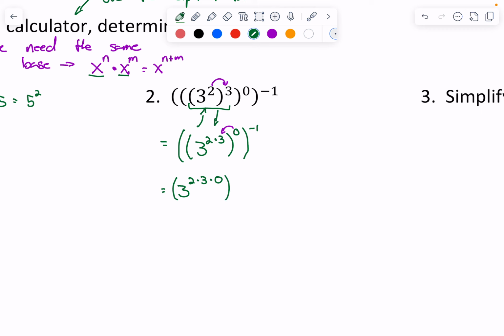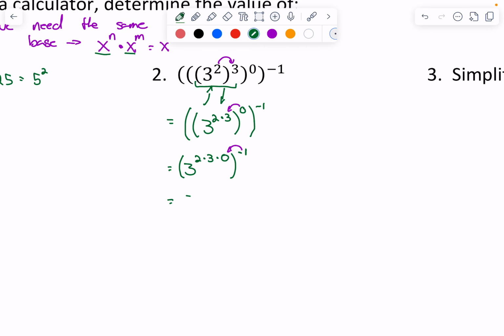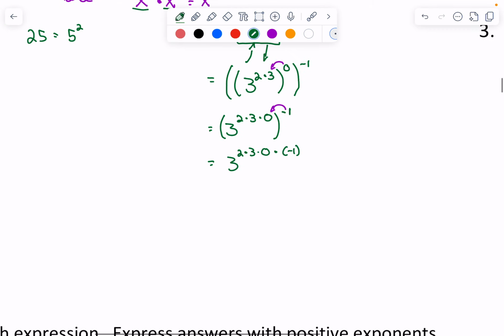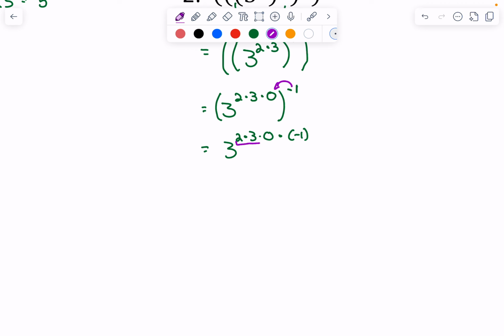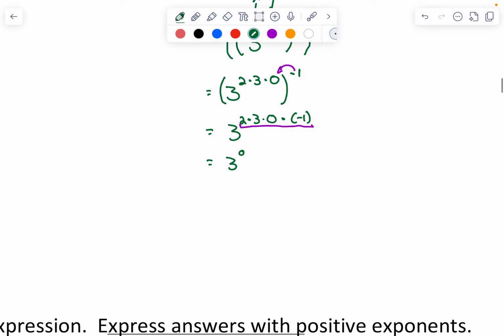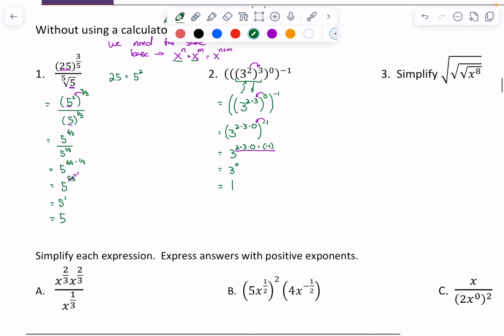I know you might see that there's a 0 in there. It simplifies pretty early, but I'll just show the full thing. And then -1 here. So then if we take that -1 and we multiply it, you get your final thing as being 3 to the 2 times 3 times 0 times -1. Notice how I put the negative in the brackets. All of this, because there's that 0 in there, simplifies to 0. So 3 to the 0 is 1. So all of that simplifies to 1.